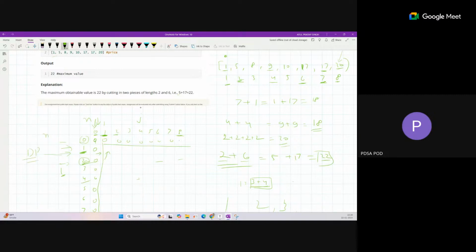TP, if this is the TP, so length we have.